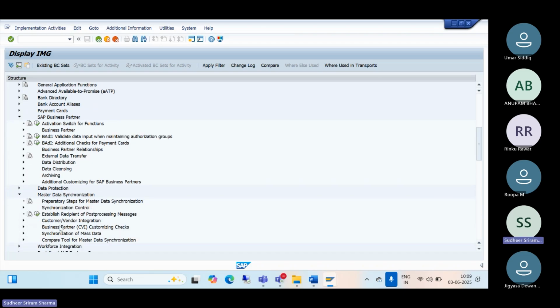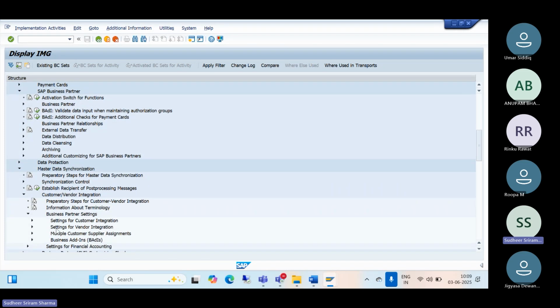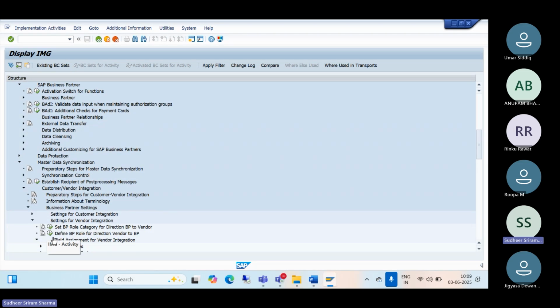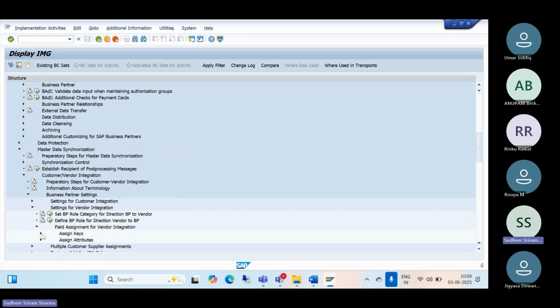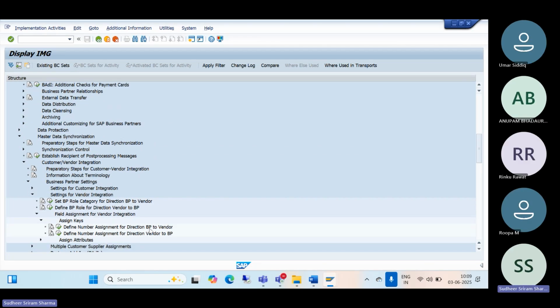If you see here, we are doing customer-vendor integration. In that you have to select the business partner again. And here you have to go for the settings for vendor integration. Just click here, go to the assign keys, and define number assignment for the direction BP to vendor.